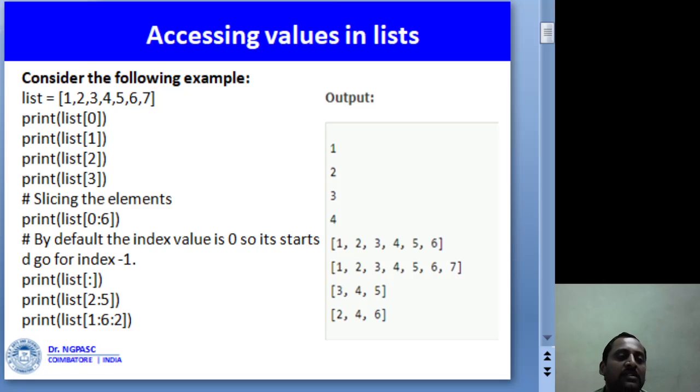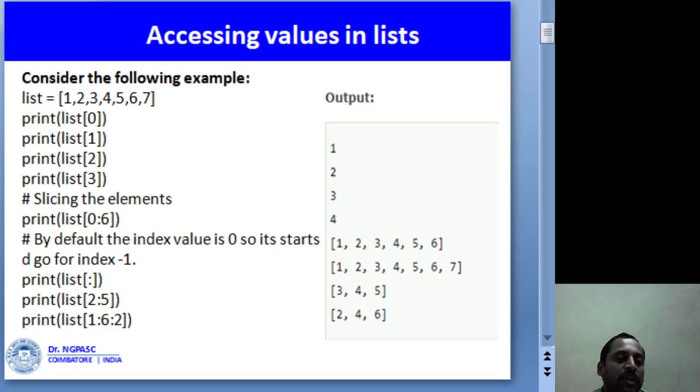The list always has its first element at the 0th position, so it starts from the 0th position and ends at length minus 1. Here list[0] gives us 1, list[1] gives us 2, and list[2] gives us 3.